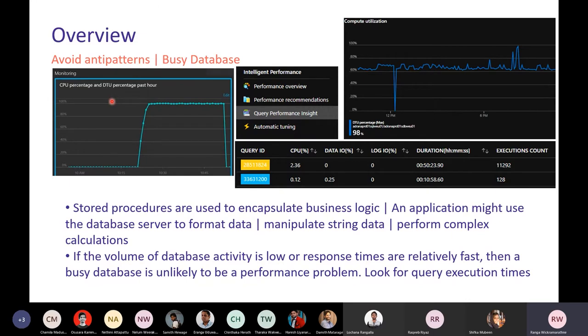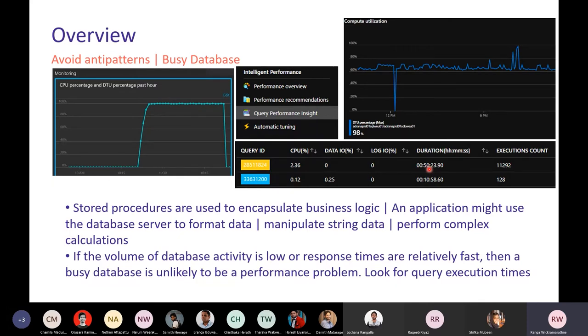How do you identify that? I have taken a couple of screenshots from our databases in Azure. We mainly take a look at the Query Performance Insight and at the query execution count and the time. This is the last 24 hours of query execution time in total. If you do the math, it's around 0.2 seconds per query. This is a good way to pinpoint resource-eating or time-consuming queries.